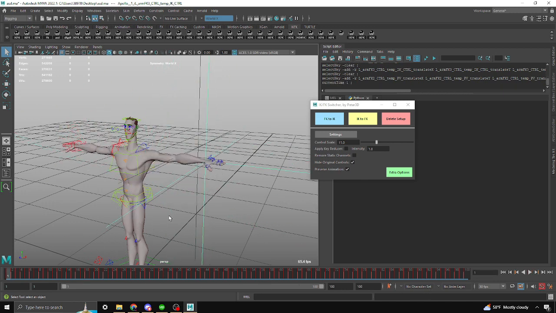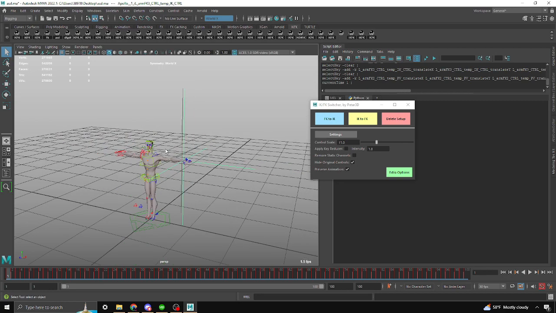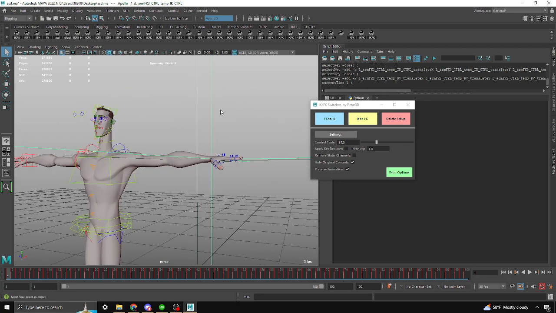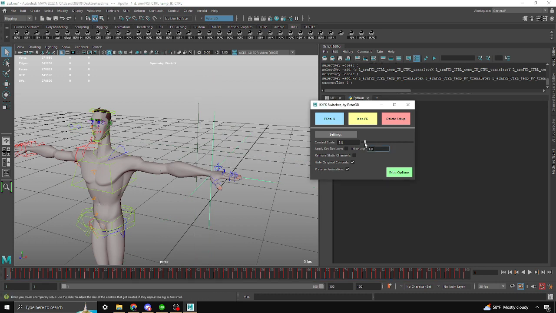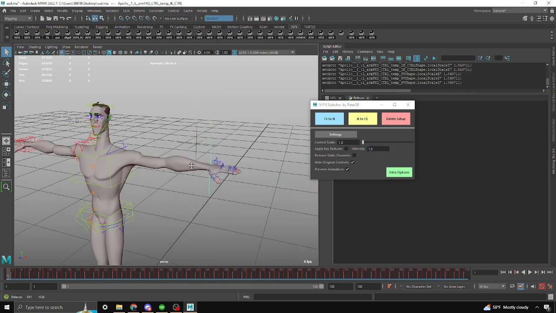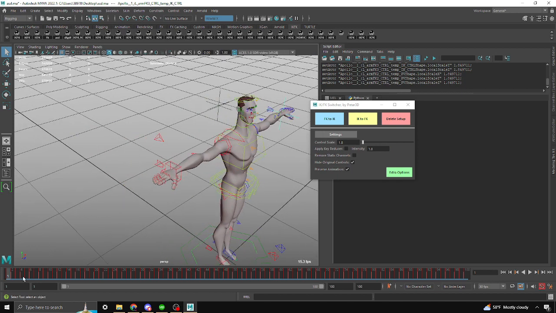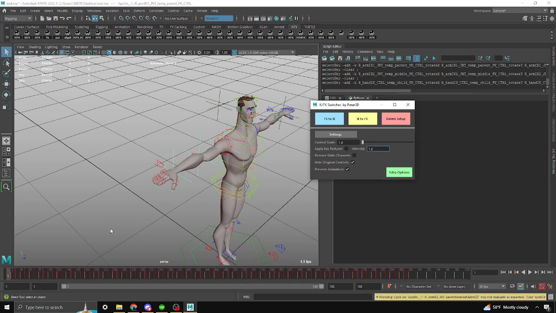Now, depending on the size of your rig, you might have to adjust the size of these controls that get created. So that's why you have this slider right here. The animations are preserved, and this works just the same when you're trying to go from IK to FK. But here you have to select the pull vector first, then the IK control, and hit apply.